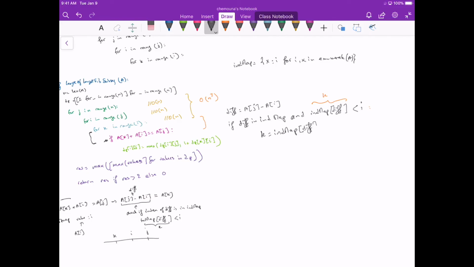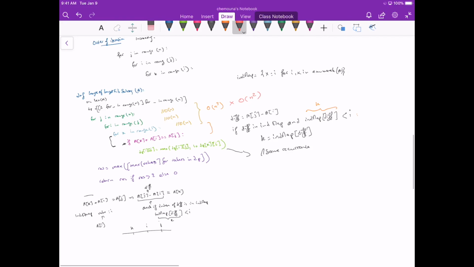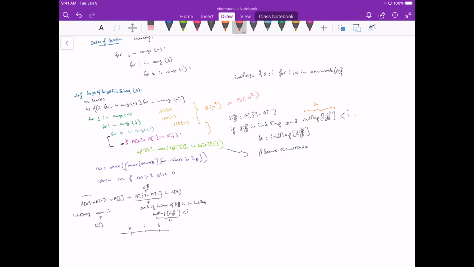And now we can use the same recurrence. And that will optimize our loop here. It will increase space with O of n because we will be using this additional map. But now, instead of O of n, we will be using just O of n squared space, right? So it's definitely an improvement, right?